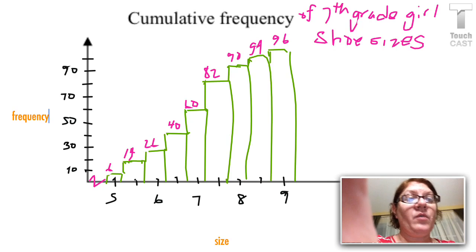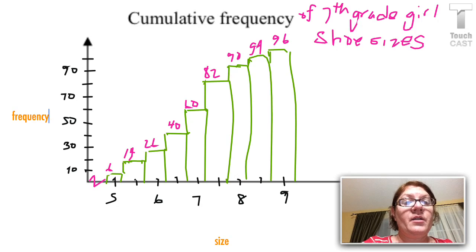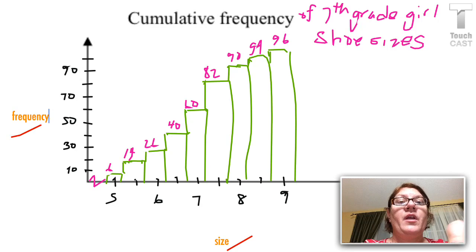Okay, so now I'm doing cumulative frequency, and again, notice I have my title, and I've labeled my axes, so I have frequency on the left and size on the right. Notice this time I scaled by 10s because I need to get all the way up to 96. So again, even though I didn't label every tick mark, I did in fact count by 10s. And then notice again, I have my little notch in the graph to say that I skipped some numbers, still using the same values here and counting by 5.5s.